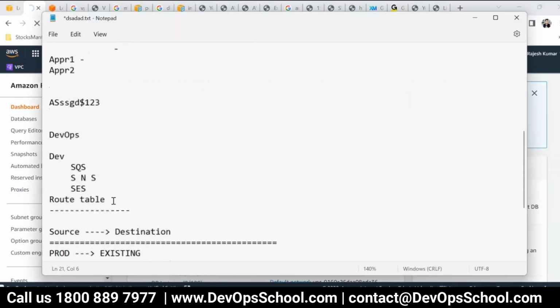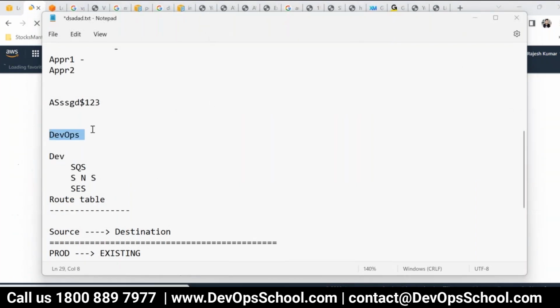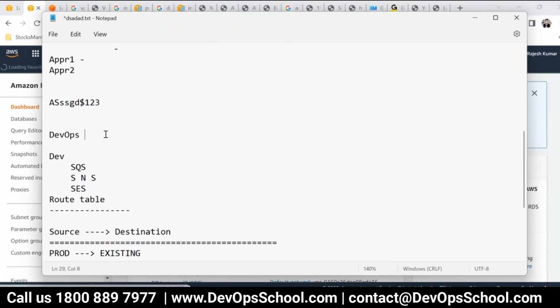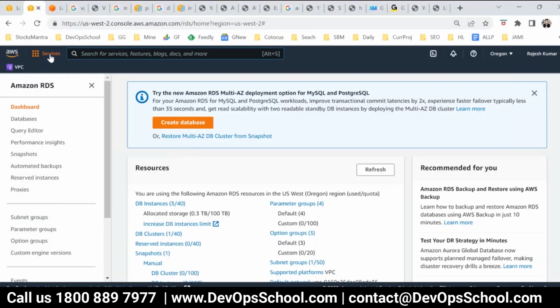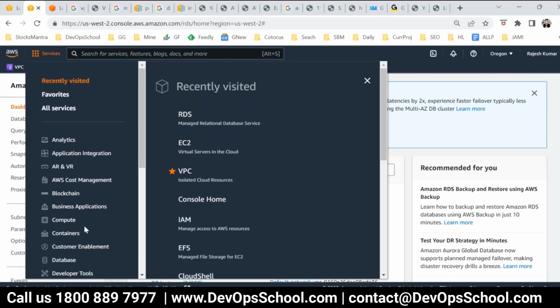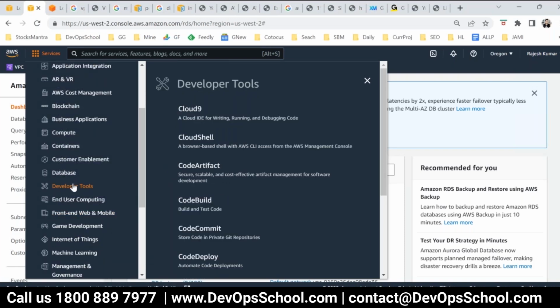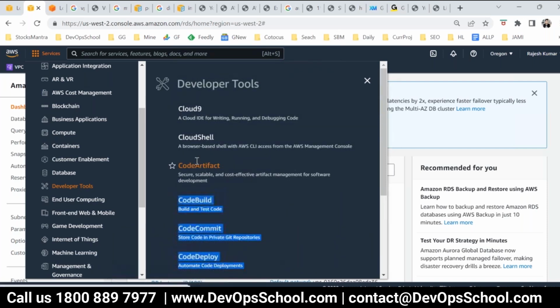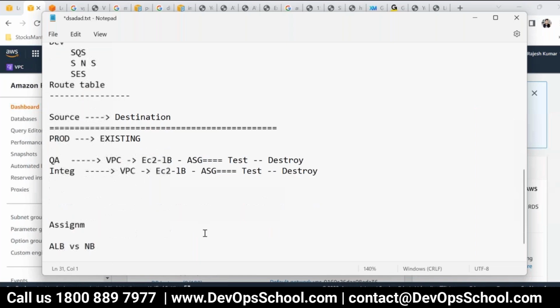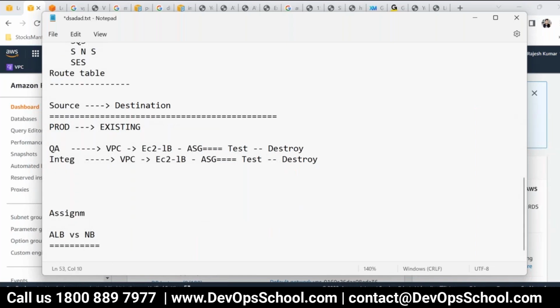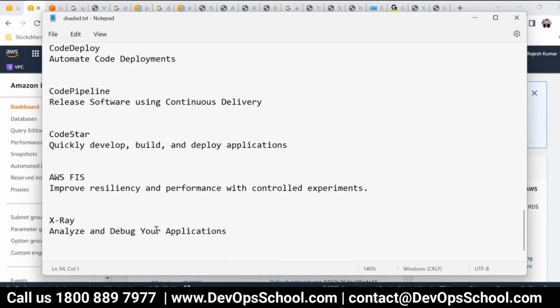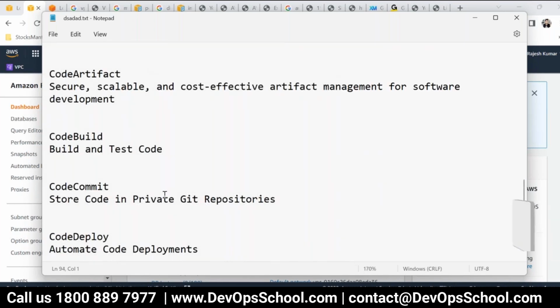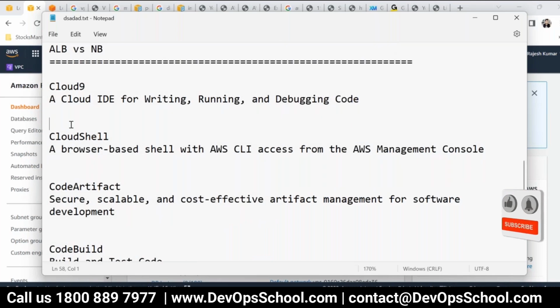Okay, so now I'm going to talk about DevOps. What are the DevOps tools? So let's discuss DevOps. I want to show you one part which is developer tools here, and this is something which you have to understand. So guys, see, I'm teaching you DevOps, generic DevOps, in which I have so many tools. So I hope you remember all the tools, correct?